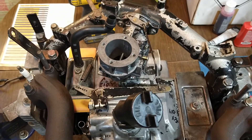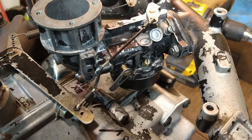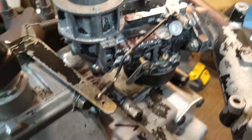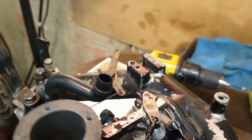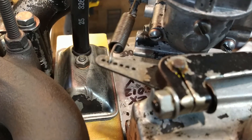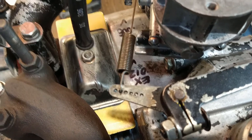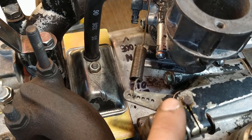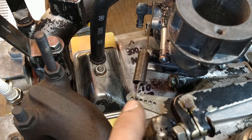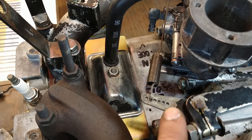Here we've got the carburetor and the intake all assembled with the throttle shaft linkage hooked up to the governor arm. I've got some new clips installed here — yours are probably shot if they haven't been touched. On the opposite side I've got the spring hooked to the location it was installed on my unit. These are sensitivity adjustments: the closer you go towards the arm or the governor shaft, the more sensitive it is; the further out, the less sensitive. The standard placement is five holes from the shaft — one, two, three, four, five.